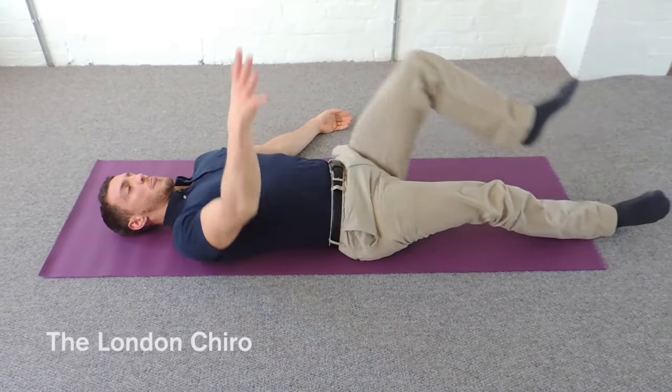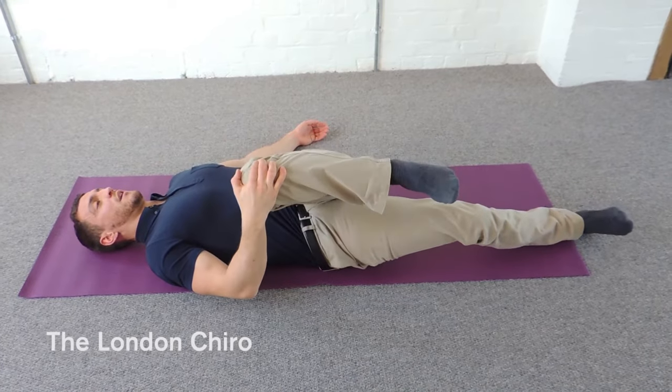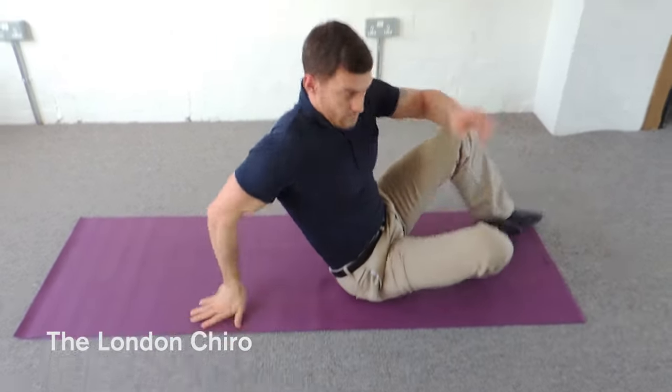30 seconds. Grab the other knee, so right hand to left knee, pull it towards you, and then across again until you feel the stretch, which is about there for me. 30 seconds again.